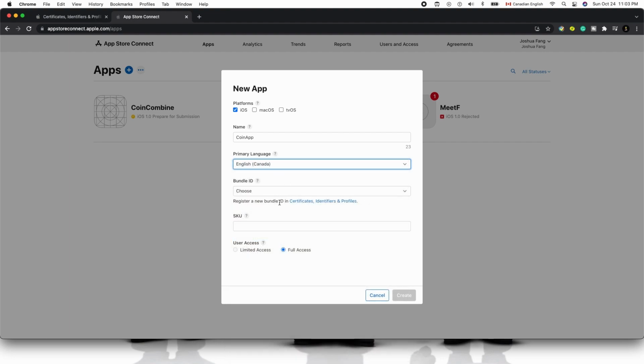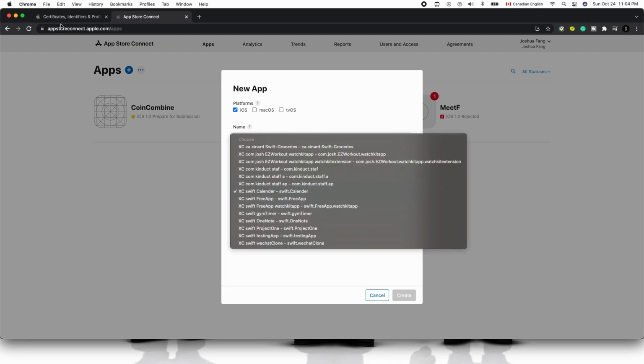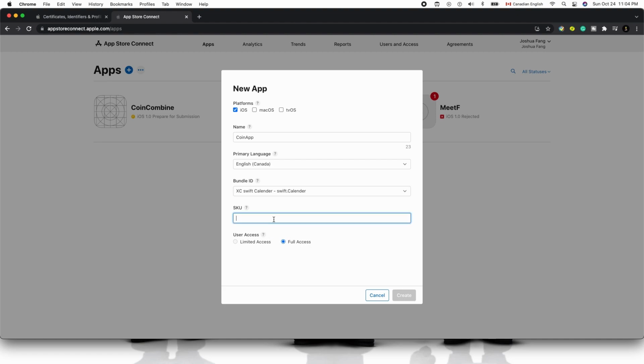And we can press on the bundle ID. Because we registered earlier, it will be whatever we just picked. You should be showing up here. Just pick the one we just registered earlier for the identifier. And for SKU, this is just anything unique. Normally just put your name and today's date, 24/10/21. And for the user access, if you are just working by yourself, you just pick full access. Because sometimes if you use a large organization, you can limit the account. But normally full access will be fine.